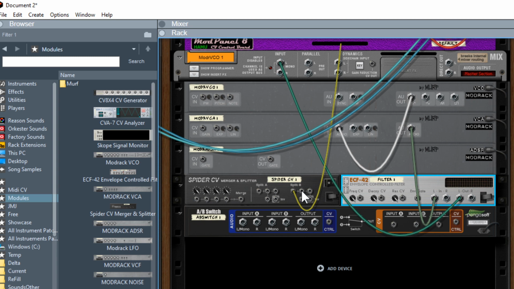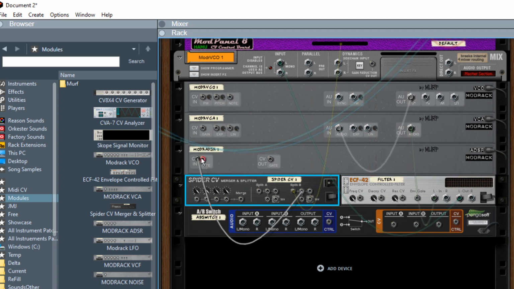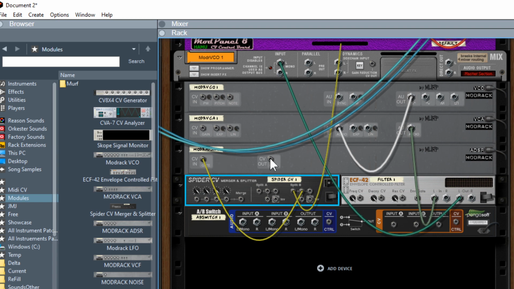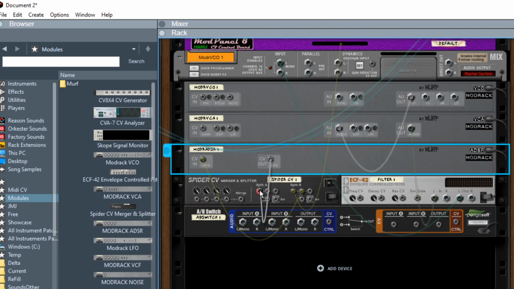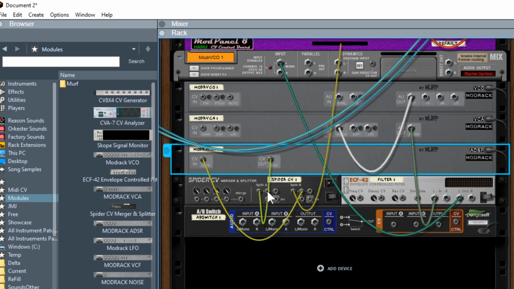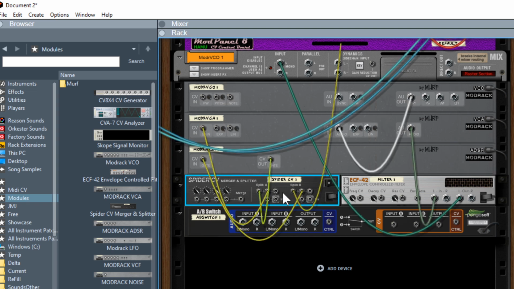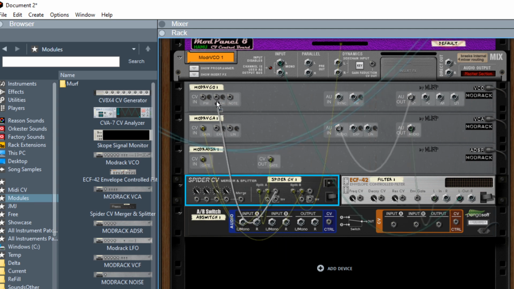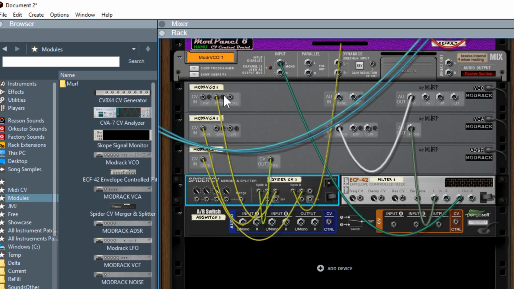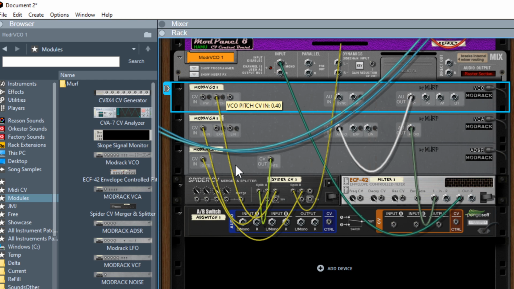With this particular gate, we are going to take the gate out and put it into the gate for the ADSR. We're going to take the gate out and put it actually into a splitter this time. Usually we go straight from there into the VCA, and then I'm going to take another feed and put it into the pitch, and I'm going to reduce the pitch right down. You just want to have a little experiment with that, and we're going to actually put this into a combinator. I'm going to start controlling things as well.